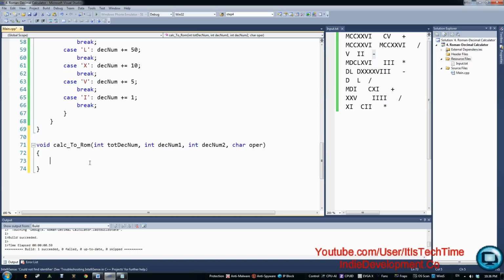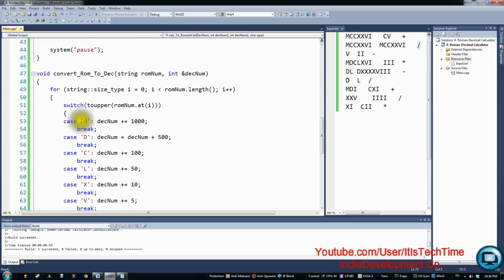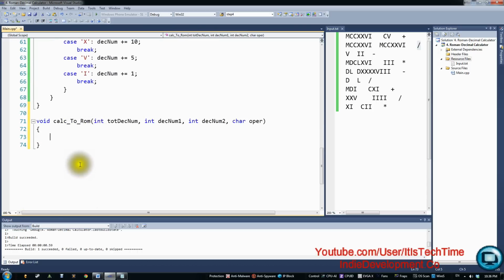So let's go along with it. Now we're going to do if statements. If we want, we can do if the opera is equal to plus or equal to division. But again, we try to make the code as small as possible, and a switch statement right in here was very useful, so I'm going to use another switch statement right in here. Switch, and let's do opera. We're going to check the operator.